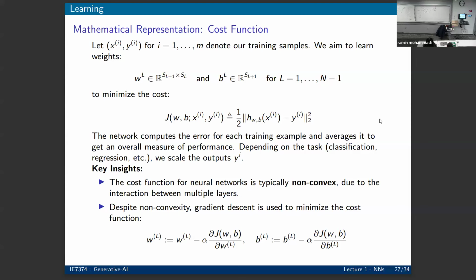Now, you have this squared error. This is your cost function. You want to use this to go back and update the weights that you have, right? So first, we know this is gradient descent. W^L becomes the previous estimate minus learning rate times the gradient. Gradient of what? Gradient of the cost function with respect to W, which is the W that you are trying to update.